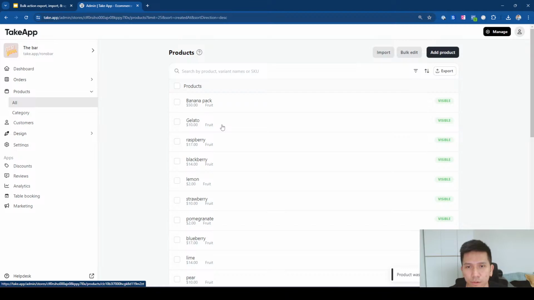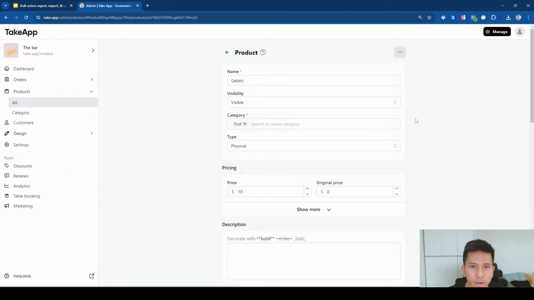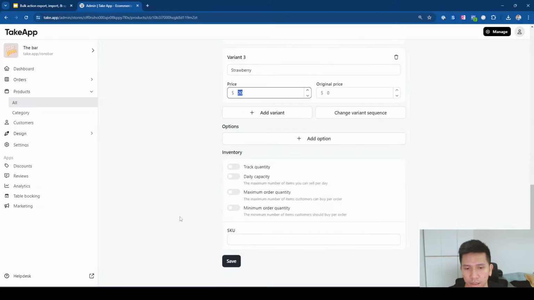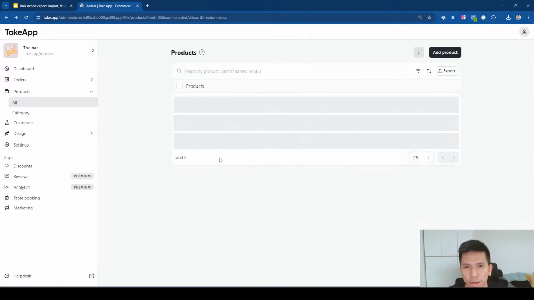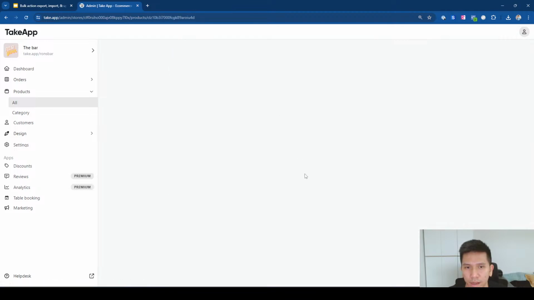And then when you see the product on the product detail, you will be able to see the variant has been included: chocolate, vanilla, strawberry, with the respective price. Yeah, it will also be the same like the banana pack.